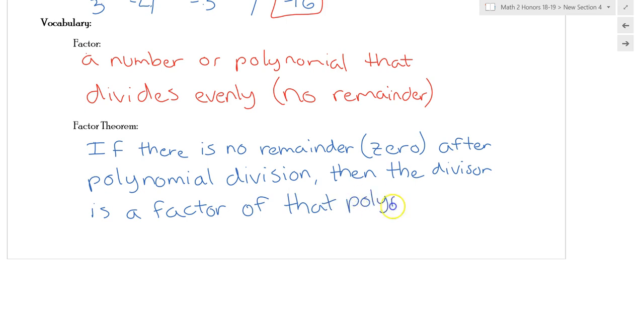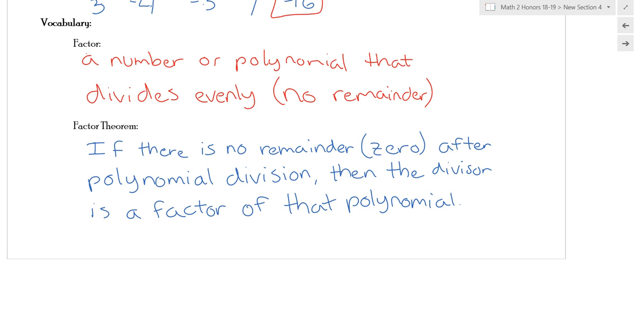Personally, I think the factor theorem is very obvious. If you get a remainder of 0, well, it divided evenly, so therefore we're saying it's a factor. It comes from knowing the definition of a factor, but someone was able to say, hey, look, I made a theorem, and then probably made money off of that. So now we call it the factor theorem.